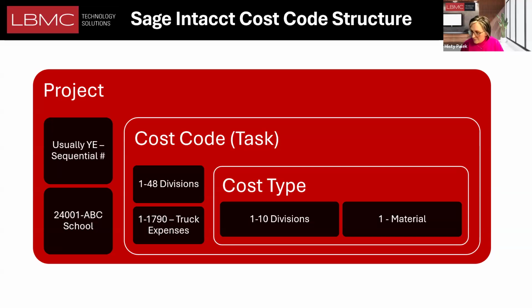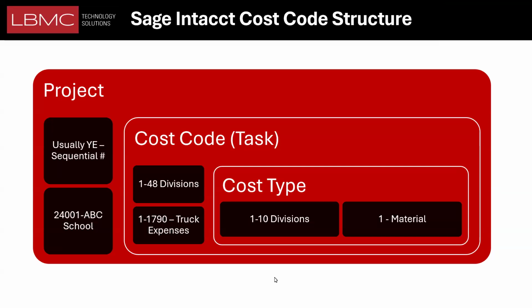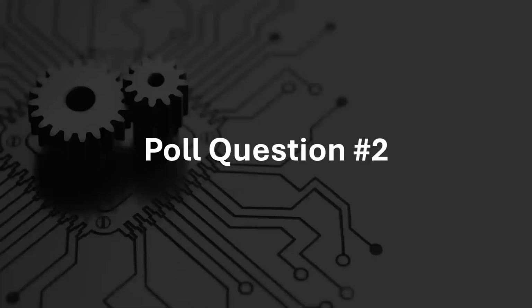Hopefully there's no questions, Don. We're going to actually do our next poll question too, please. Alrighty, and I don't see any questions in the Q&A. But a good reminder for folks that if you do have a question, please enter it there. So here's our next question. How do you currently track job costs?